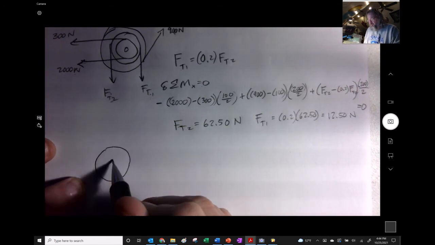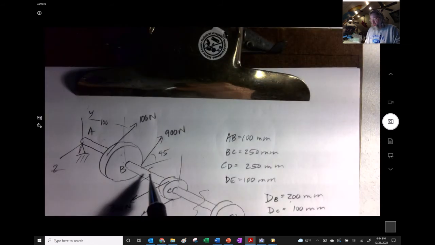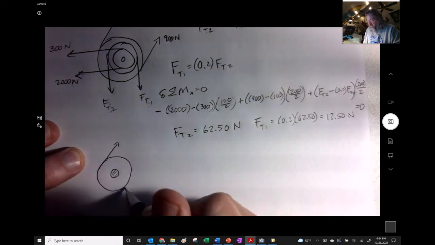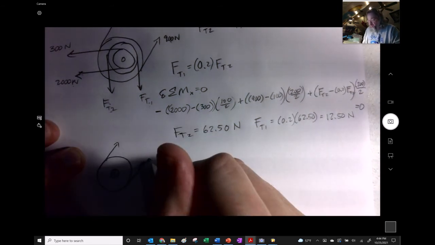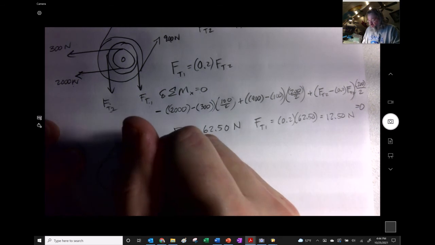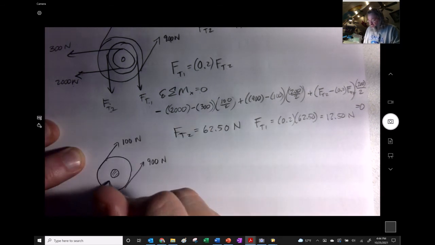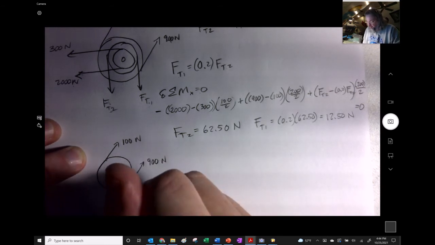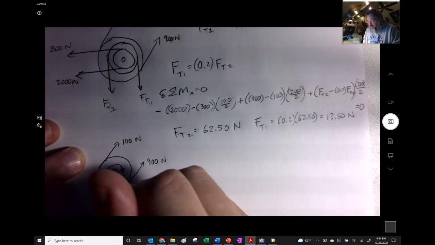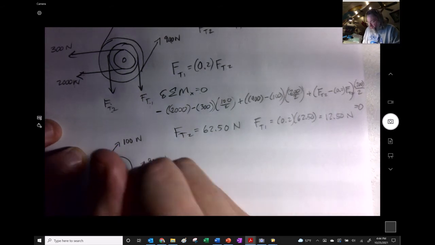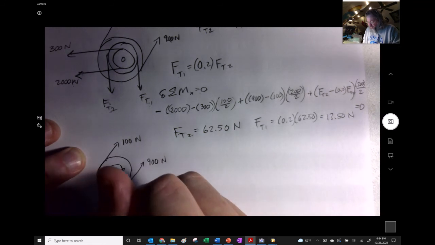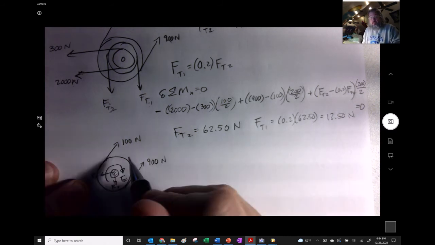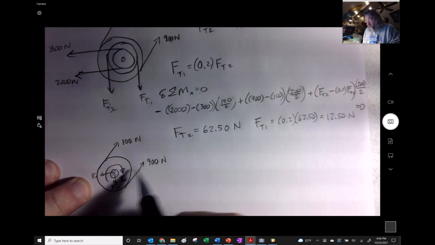I'm going to take and cut. First, I'm going to cut the shaft. Boom, boom, boom. And I'm going to cut it right here, and then just look at that guy. All right, so he is in that direction and that direction, and 900 newtons and 100 newtons, and therefore the reaction inside the T, and I'm going to call this BC because it's between B and C. And if I was going to be correct, by the way, I would also put in reactions right here, R_Y and R_X. I don't know what those are, but I don't care. But there should be some forces in there just to balance this thing out.